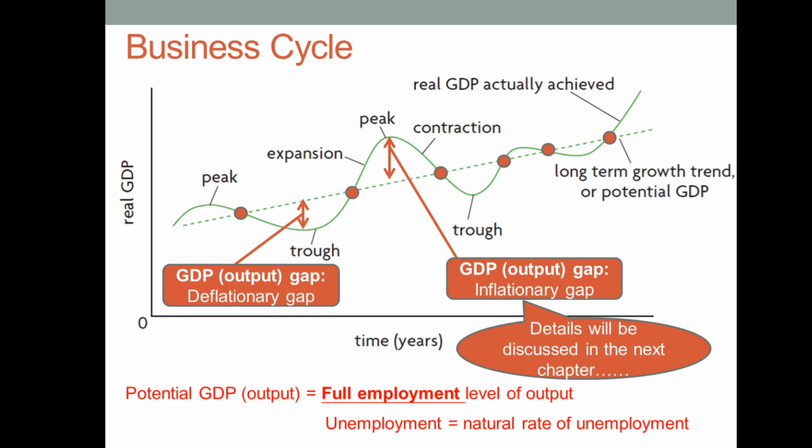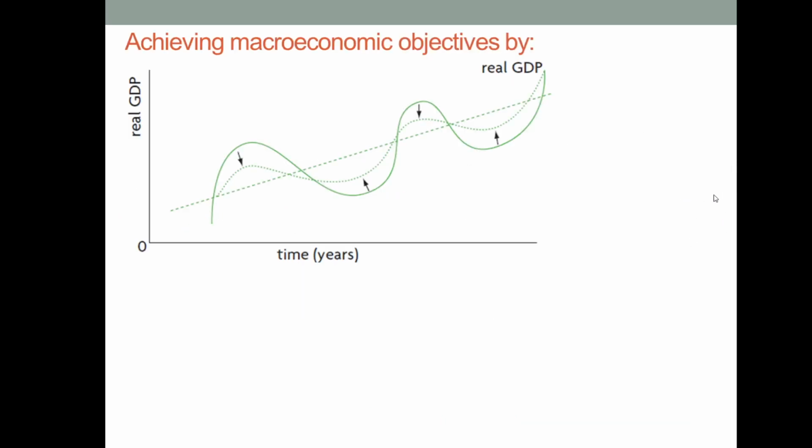Okay, fiscal policies. But here, Ryan, you have the right idea. In terms of the shape of the curve, we would like to make a smaller peak or smaller trough. Well, that is not very specific. We would say, but I think you have the right idea, see here, this is how we can make it better.